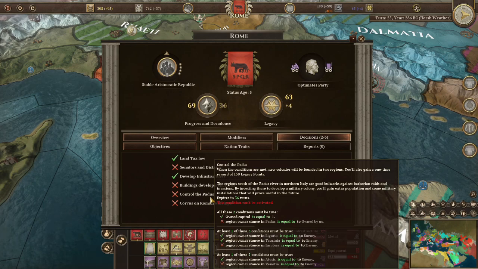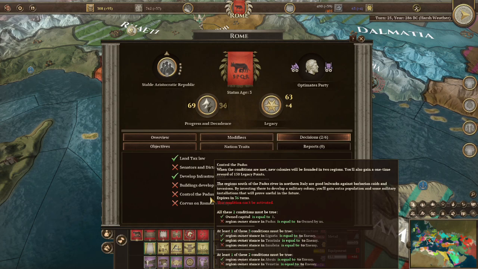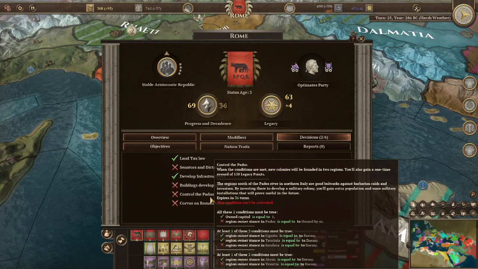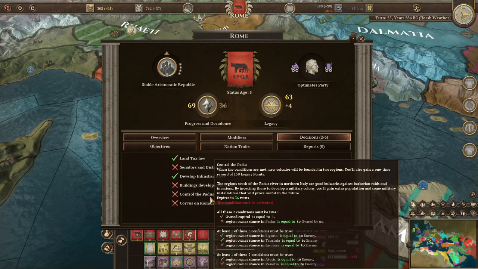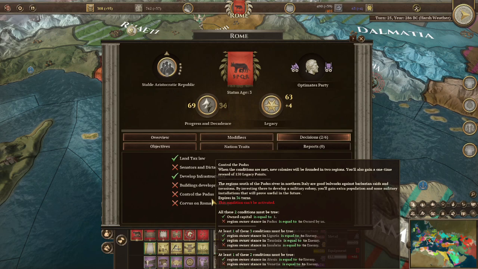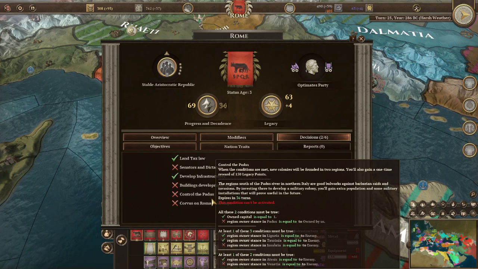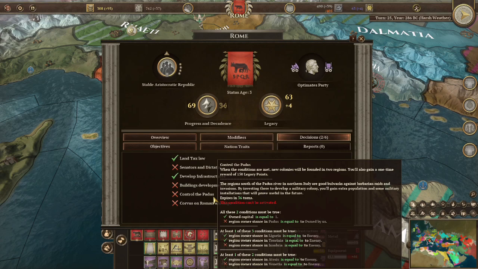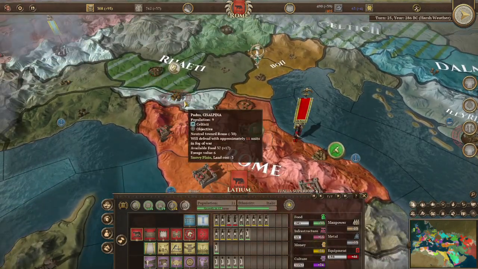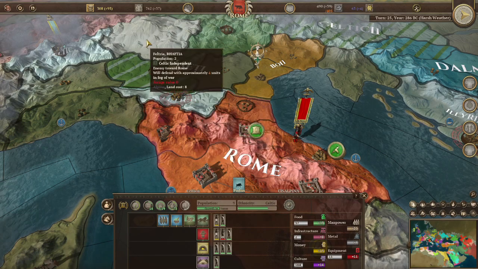These two conditions must be true. Regional owner in Padus is equal to owned by us. We need Padus. We need to be at war with the Insubres. And we need to be at war with the Venetians. Okay. Where's Padus? Okay, that is in Cisalpina.